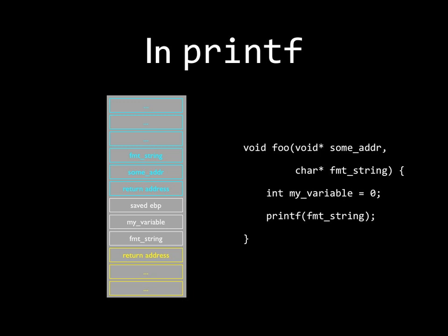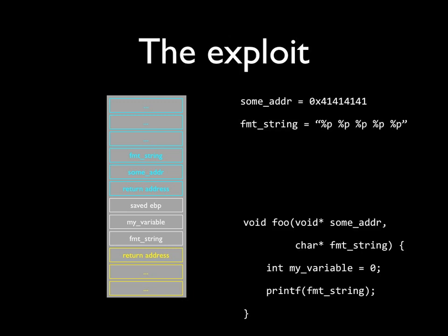So what we're going to do is attempt to write to an arbitrary address. Specifically, we're going to write to the address 0x41414141, and we're going to write the value %p%p%p%p%p. Now what this string does is it allows us to search for this address. Okay, but you see, %p%p%p%p%p has 5 arguments, and printf wasn't passed any arguments. Remember, when printf is called, what it expects is the format string and all of the arguments to be passed on to it up the stack.